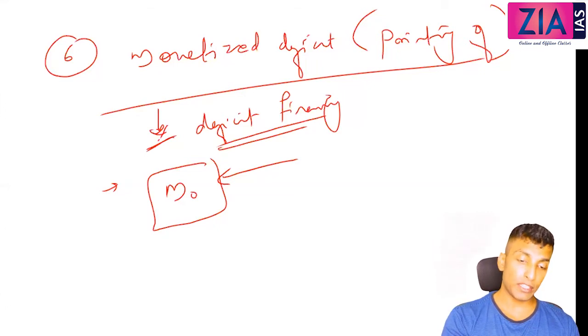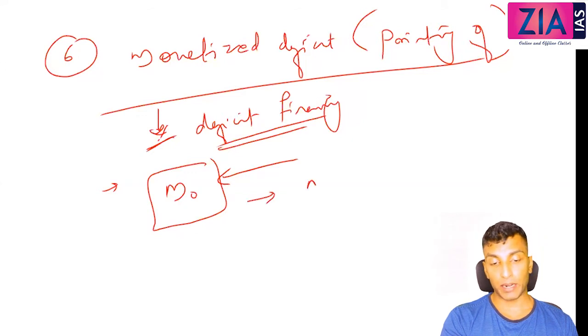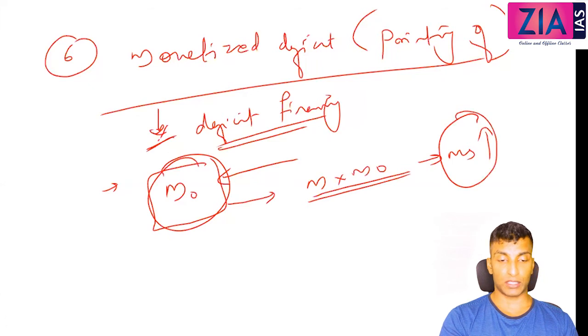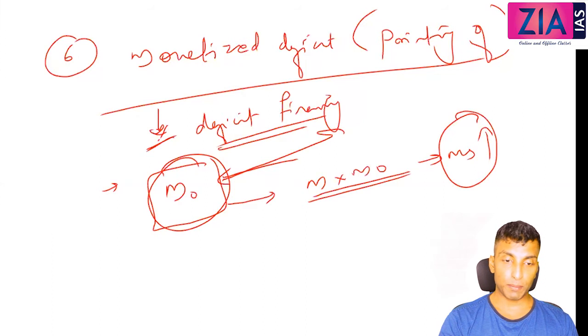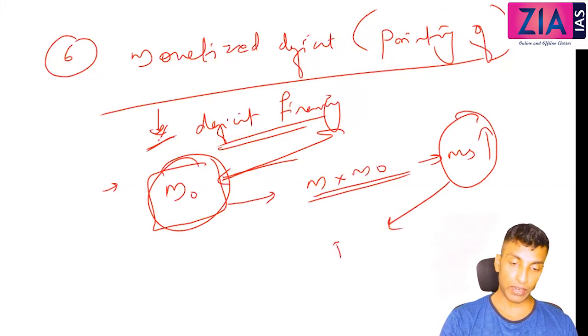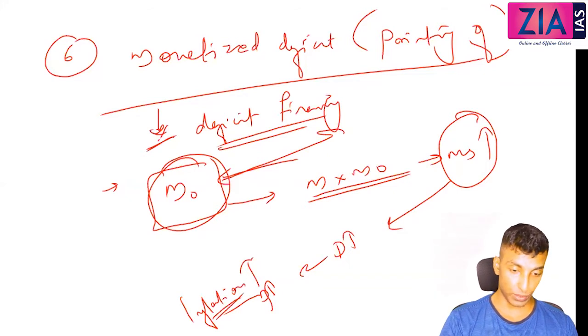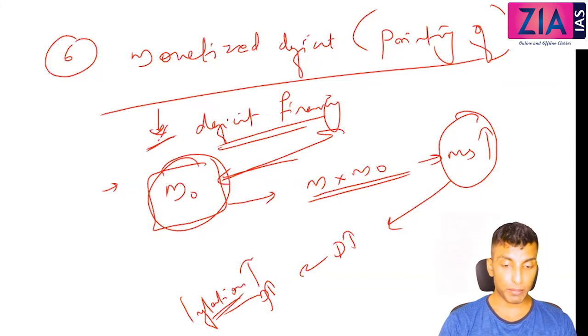So M0 increase means what? M is the money multiplier, M0 is the reserve money. This is the money supply, right? So money supply will increase. When money is printed, money supply will increase, because the printed money the government is borrowing ultimately comes to the market. So money supply will increase means the demand will increase, the prices will increase, inflation will be there. So I have told you printing of currency is highly inflationary. Many a time I have told you this.